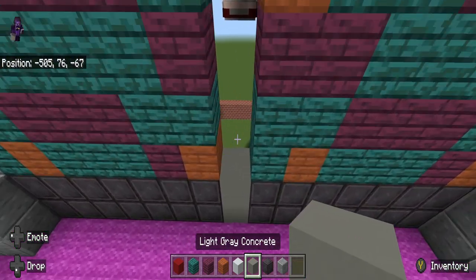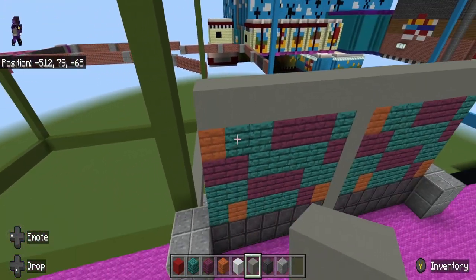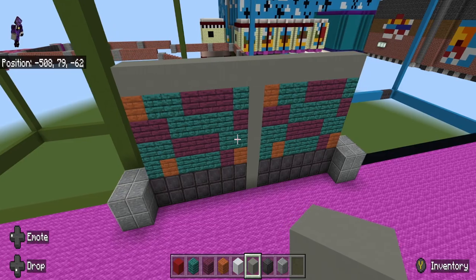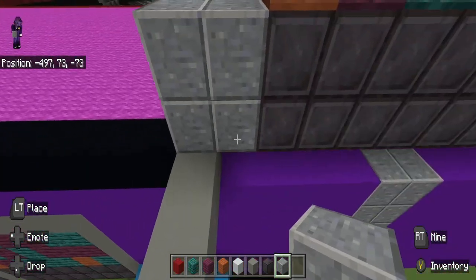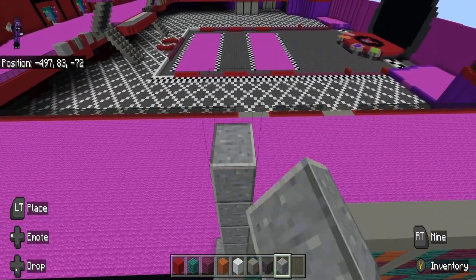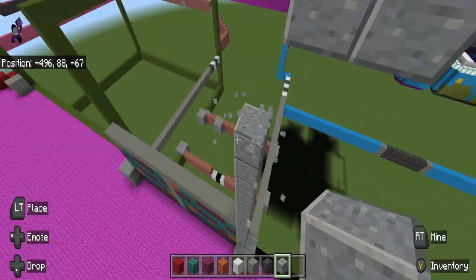Then grab your light gray concrete and build them all the way to the top, all the way up to here, and all the way up to here. Okay. So we're going to do the exact same thing we did over there. 14 blocks in the air. So we're going to go by 1, 2, 3, 4, 5, 6, 7, 8, 9, 10, 11, 12, 13, 14. So 14 blocks in the air, which will leave 2 blocks in between, just like that.